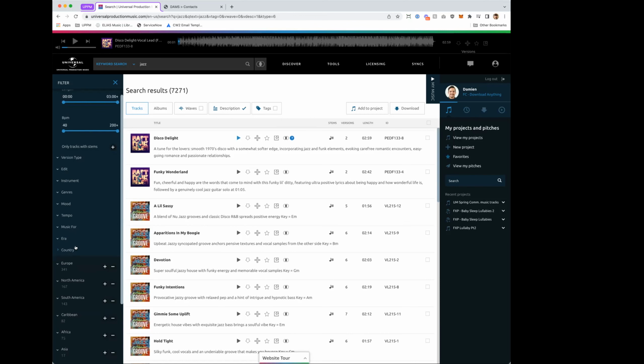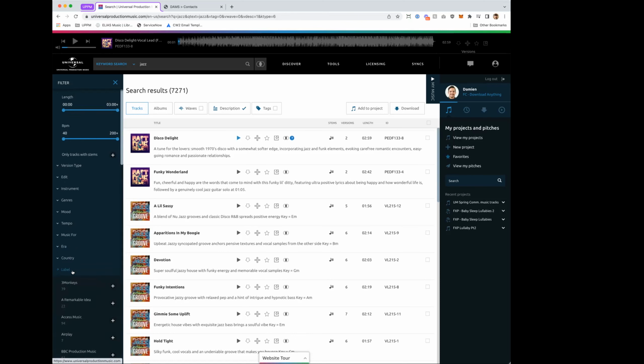Country is less used, but I think it's more if you're looking for kind of world genres, things like that. And finally, label. What we find is that people get set on a particular label. I have some of my favorite labels. I think one of them is Frontrunners. It's a great label. So a lot of times people just want to be able to search by a label, so we offer that here. So that kind of goes over my search flow.